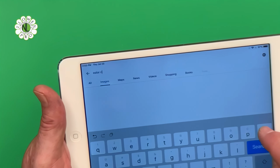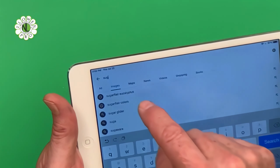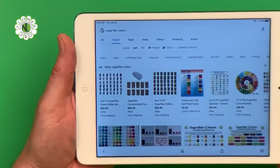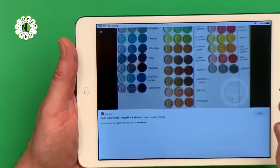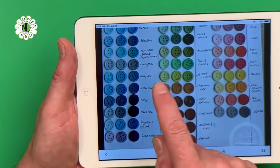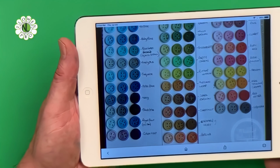As I said, for those of you in the UK, the Sugar Flair colors, this is specifically for Sugar Flair. This shows you all the different Sugar Flair colors and the different blends, going from very pale green to a darker green. And then they also have some different mixed ones.